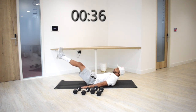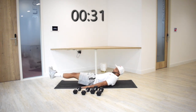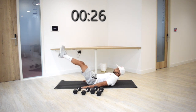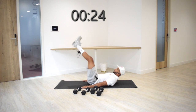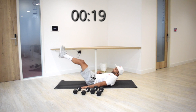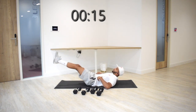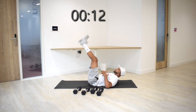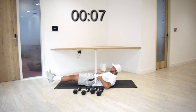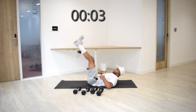You do not need to lift your bum off the floor. Just keep your bum on the floor for this one. We're gonna get to that later. Squeeze that lower part of your stomach. We're halfway, we're doing good. Just really engage this part, the lower part of your stomach. Don't worry about here too much, just focus here. All your energy here. Squeeze it when you get there, and then lift. Avoid swinging. You should feel it.